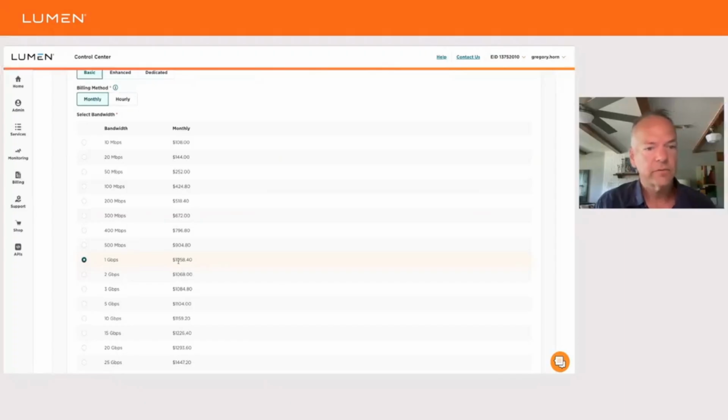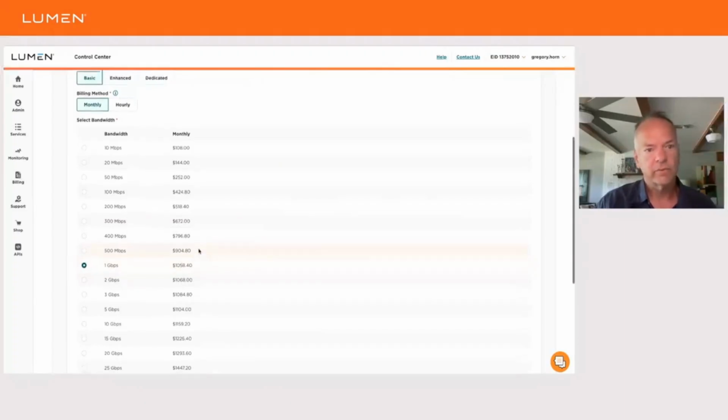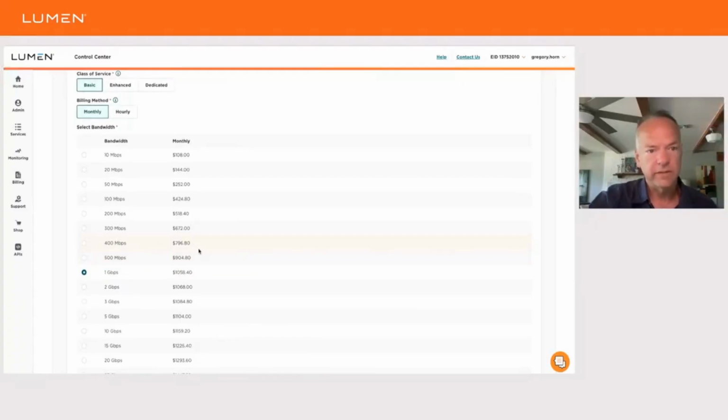Now, as I mentioned before, we do have class of service options. So if we have customers who want to establish multiple EVCs, and they might even want to exceed the actual bandwidth rate. So if you have a gig UNI and you have 3 different EVCs, you could set all those to a gig E to allow each one of those EVCs to get full rate values. Now, in times of congestion, if they're all trying to use that gig E bandwidth at the same time, that's where you can use these class of services to determine the ones that are the most important.